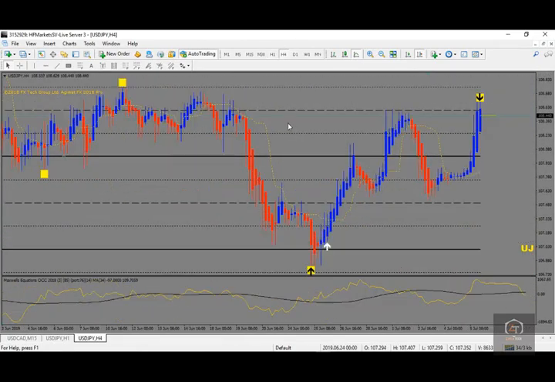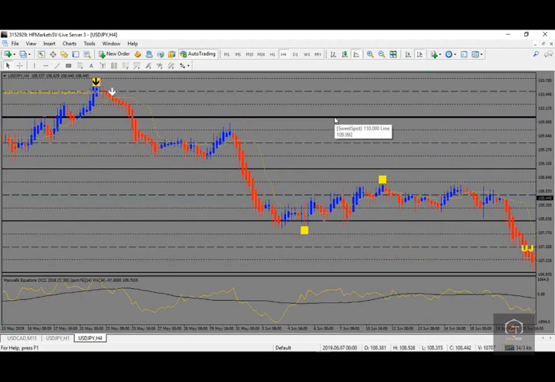Now the Agimat trading system contains lines. You see this thick line, dash line, dotted lines, all these lines. We have this yellow line here. This is not a moving average, note that this is not a moving average line. We have the white arrow. We have the yellow colored box. We have the black arrow.